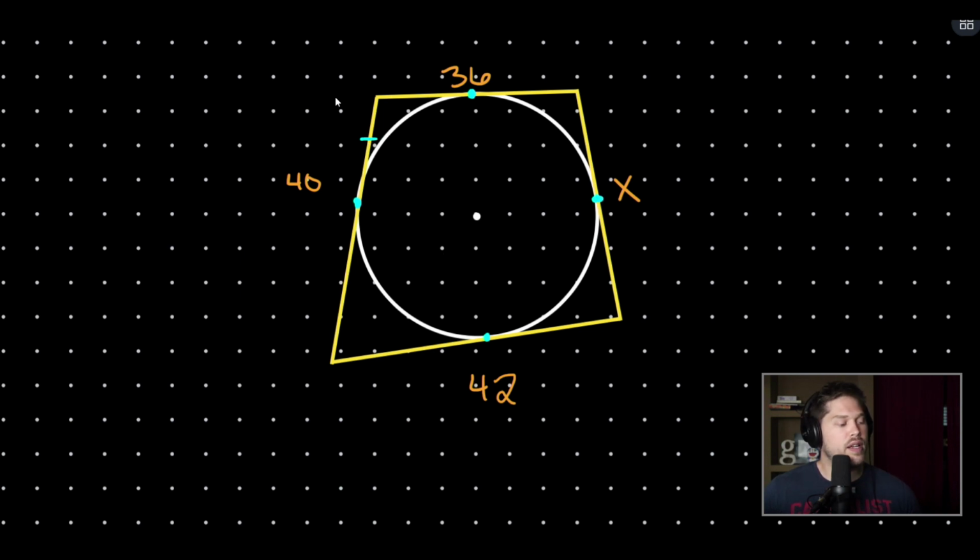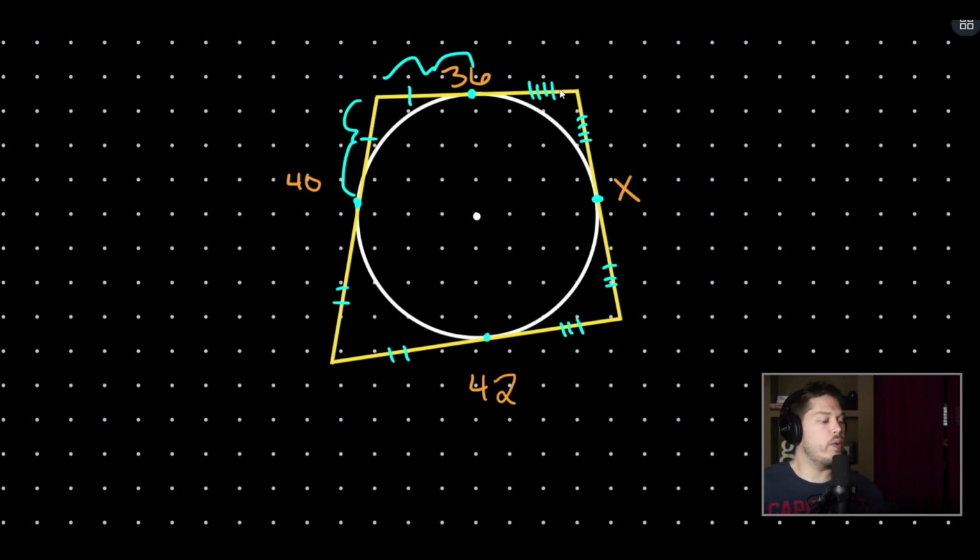So this portion must be congruent to this portion, right? And we can do that all the way around. This portion must be congruent to this portion. Same here and same here. So we could do a lot of workaround math to solve for what x is, or we could notice that, hey, our two opposite sides, 36 and 42, include a side length with 1 marking, a side length with 2 marking, a side length with 3, and a side length with 4.